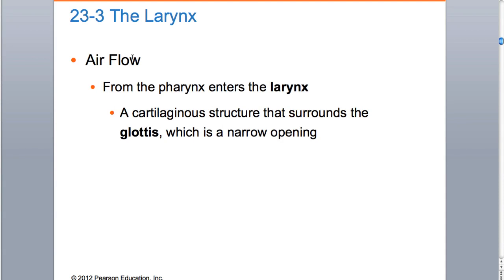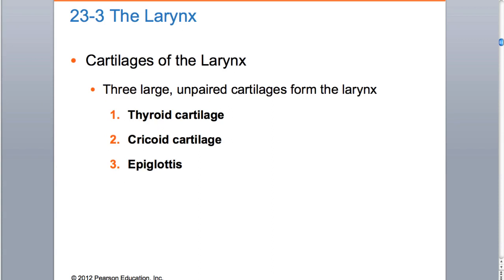Airflow. Okay, the larynx now. So we've got ourselves to the larynx. Remember I said the pharynx leads to the larynx. I've already mentioned in the previous picture that the glottis is the passageway through the larynx. I've mentioned this in the last picture. We talked about the epiglottis, the cricoid cartilage, and the thyroid cartilage. Again, writing this slide down doesn't mean anything.